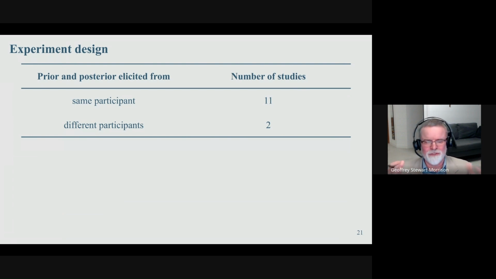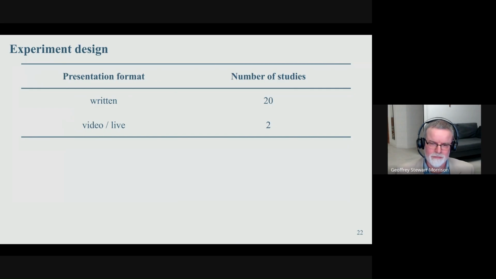I think there are some philosophical problems with that, as the priors were different, and then you end up having to use the average of the first group's decision and then compare it with the average of the second group. So I think that the same participant for priors and posteriors is a better methodology.